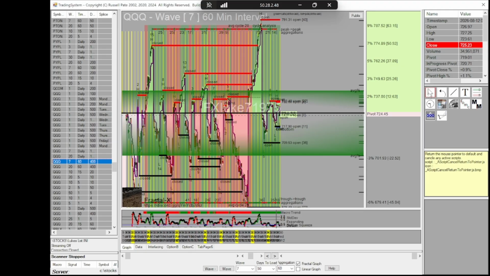So how do waves and aggregations work together? Before any wave can exist, you have to decide what a single candle should represent on your chart. Whether that's 1 minute, 5 minute, 15 minute, 30 minutes, or even full days, this is what the aggregation is. A wave is built from those candles, so an aggregation will determine the shape of the wave itself. Think of these candles as bricks and waves as walls built from those bricks. A wall composed of tiny bricks can create a very fine, detailed wall. But with much larger bricks, that same stretch of time gets compressed into far fewer and much larger waves.